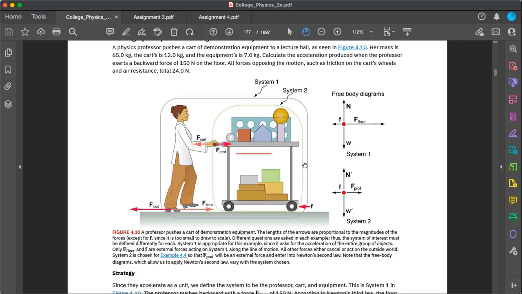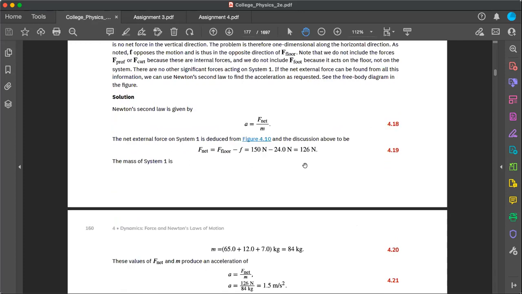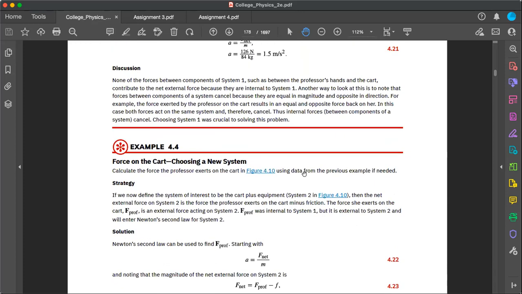So here we do the opposite of what we did for the first part. For the first part, we knew the total force and computed the acceleration. Here we know the acceleration, and we want to find the force. So based on this, what is the force that the prof exerts on the cart? You can use this formula: the acceleration is the net force over m, the mass. So the net force is m times acceleration, and the acceleration is just 1.5.